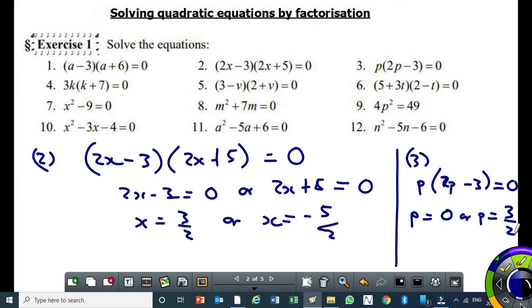Now, these types of quadratic equations, when you write matric next year, the first question will be on factorized quadratic equations. Alright, so let's move on to one where you need to factorize. Number 8. I expect you to write this quickly. Can I move on? So let's take number 8.